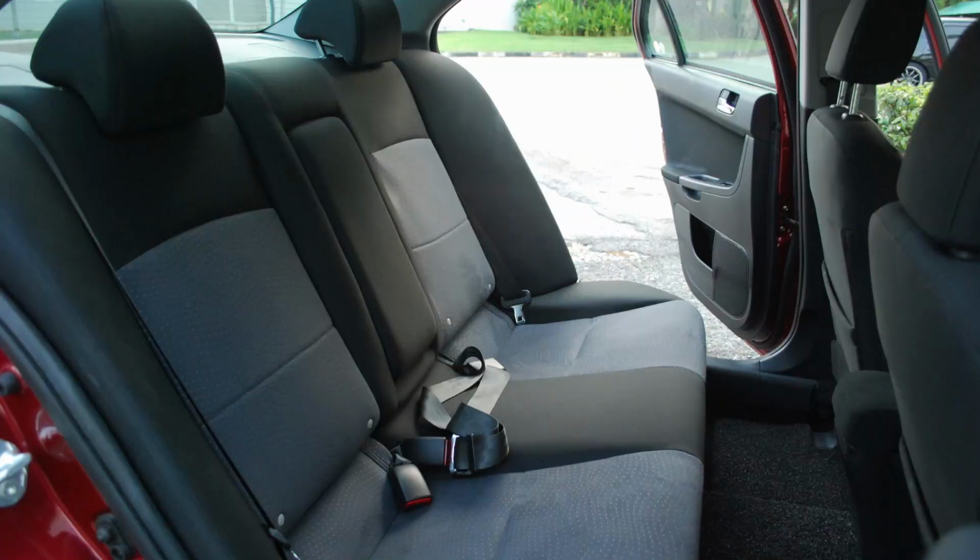So the Inspira had, once again to refresh the safety kit, dual airbags, ABS, EBD, ISOFIX. At that time, whether or not ISOFIX was standard was not a given. I still remember later on when the Preve was launched, ISOFIX was only available with the turbo model. The IFM versions of the Preve did not have ISOFIX. It also has seatbelt reminders and seatbelt pre-tensioners, but it doesn't have three-point belts. It only has a lap belt for the middle passenger.